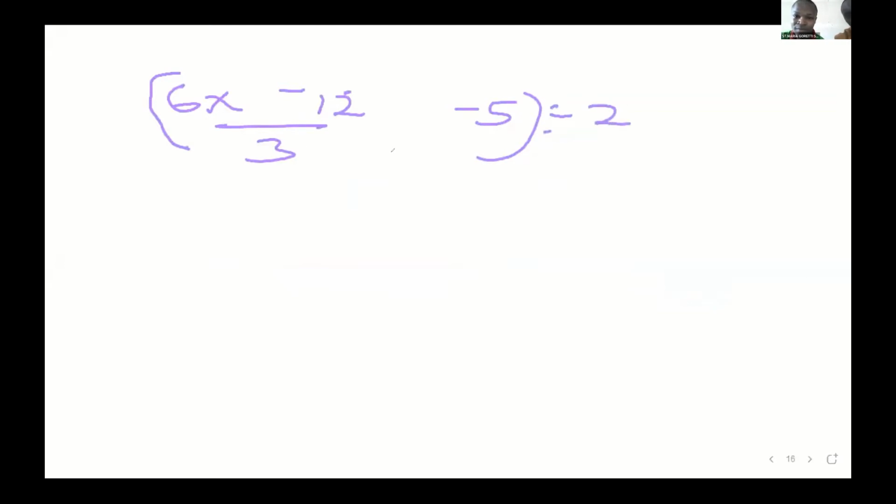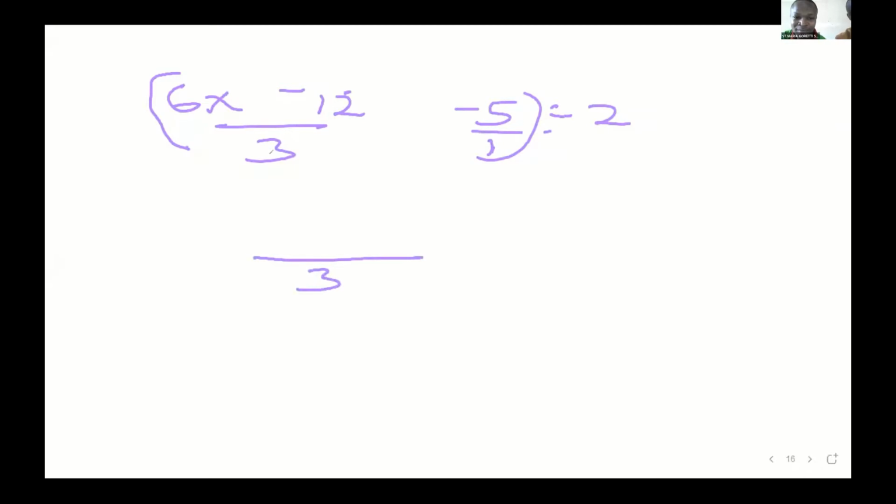And here we have 6x minus 12. This is minus 12 out of our 3. Because remember, this 3 we got by saying 1 times 3, and the 2 is dividing the whole of this number. Now, since here we have a fraction, we shall also make this 5 a fraction, whereby we shall put 1 under it. Find the LCM of 3 and 1. The LCM will be 3.